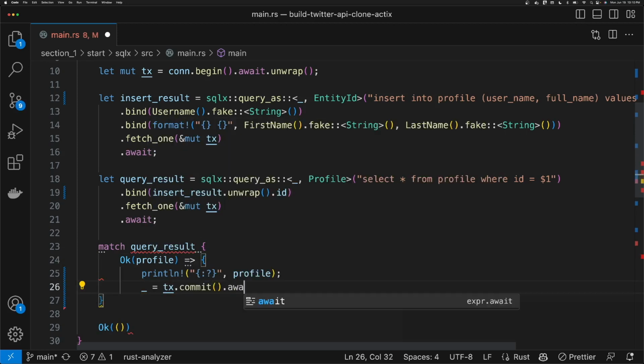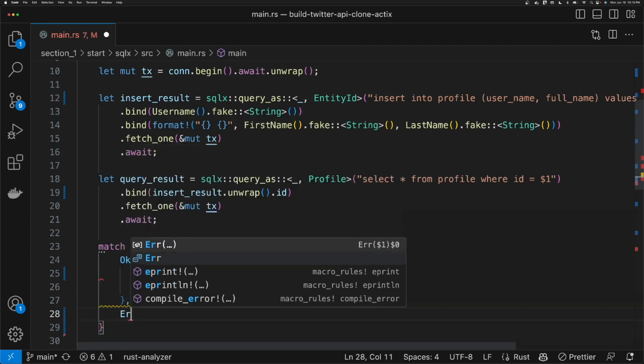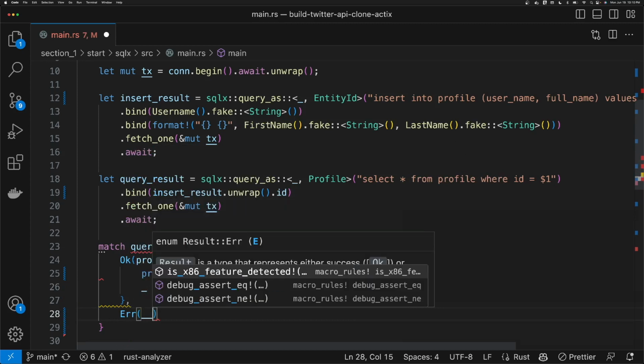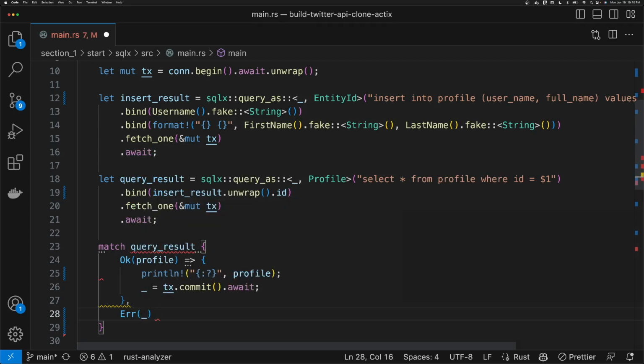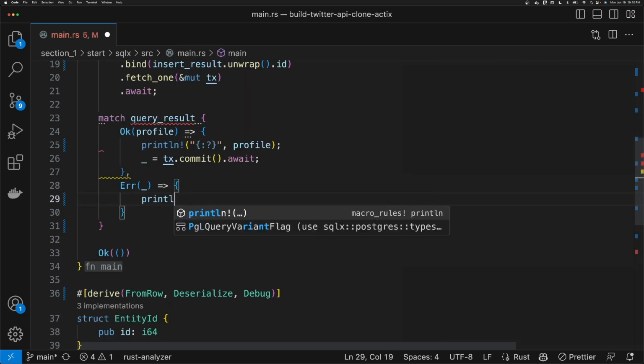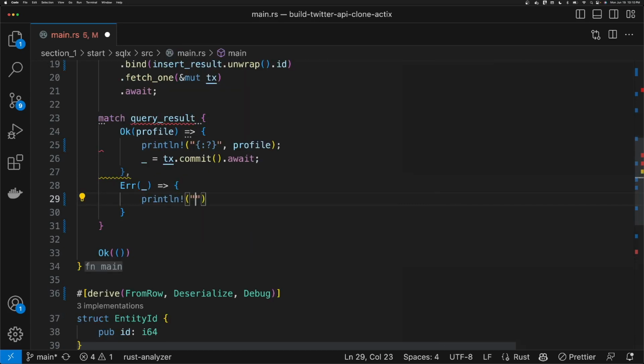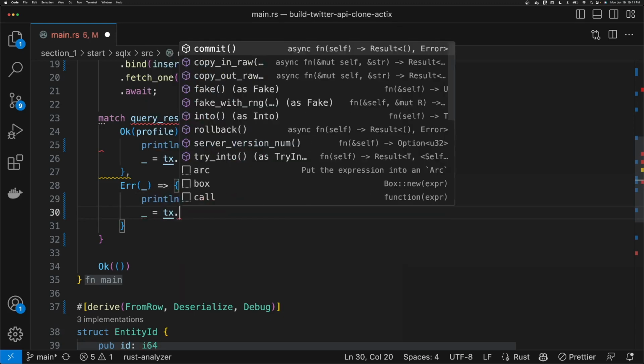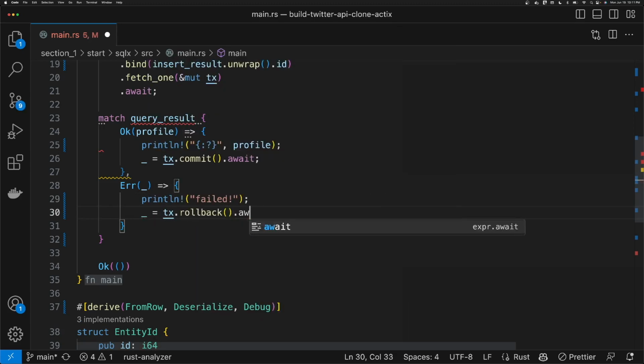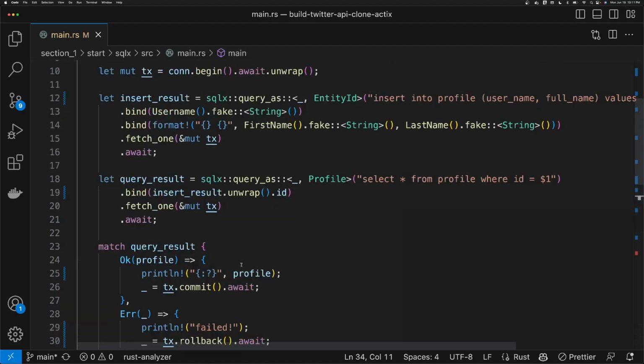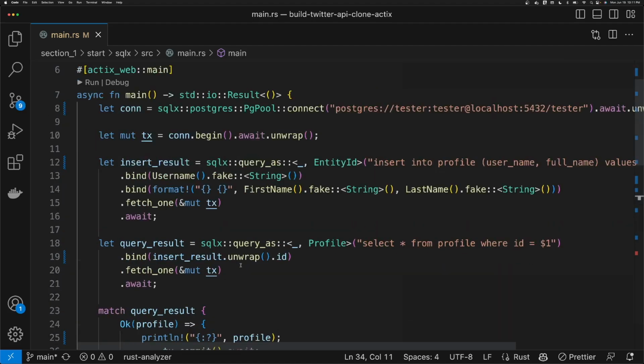And then let's commit it so that everything gets accepted. But if it doesn't work, let's do a rollback, right? Check that real quick.